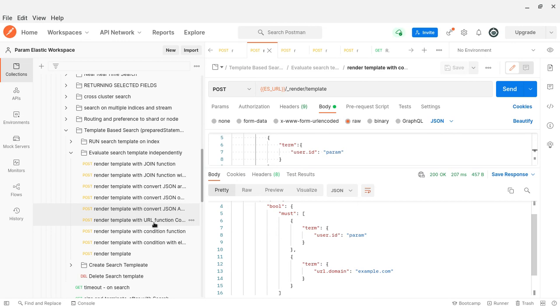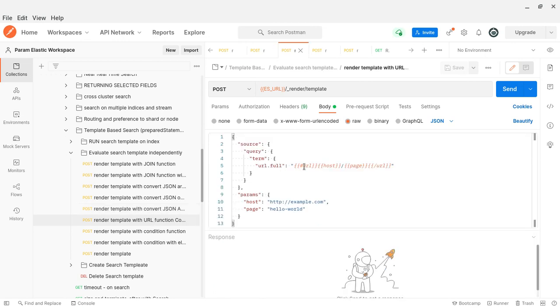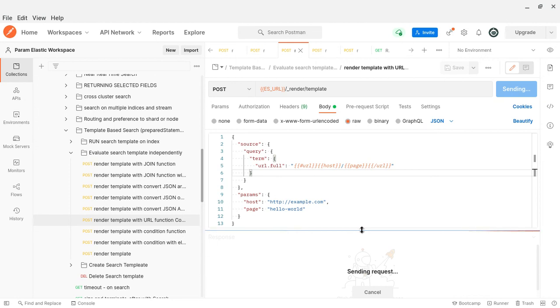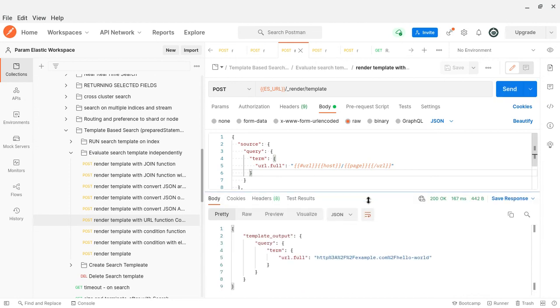Of course, the URL functions. The URL function starts here and this is a function here, but these two are my parameter names, house and page. So obviously you can see the two parameter names. Let's see how the URL is formed. See, it is formed, the HTTP forward slash, everything is taken care of.